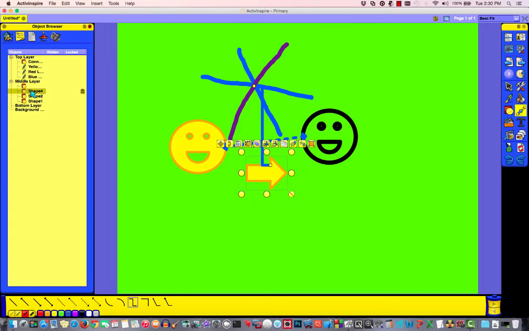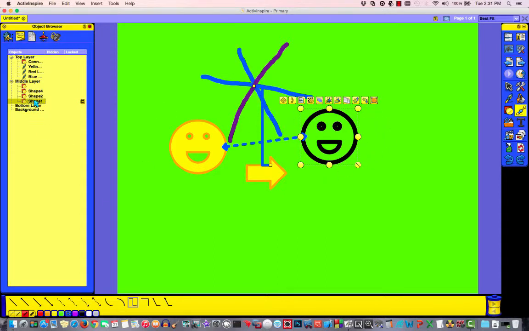If I select an item in my object browser, it will highlight over here so I know what it is. But already you can see that this is starting to get pretty confusing. I have shape 1, shape 2, shape 4, connector, and just by looking at this, I have no idea what any of these are. So I can select on them and it will highlight what the item is.